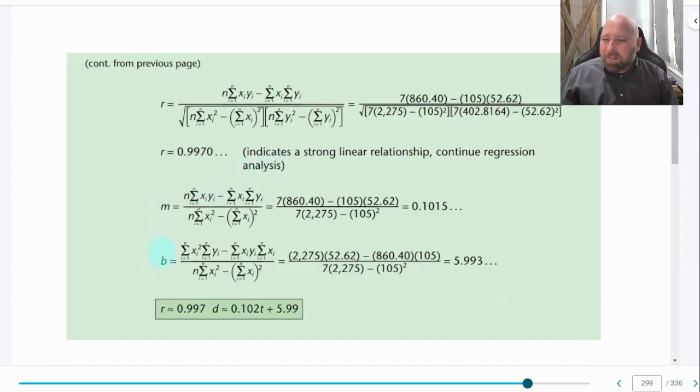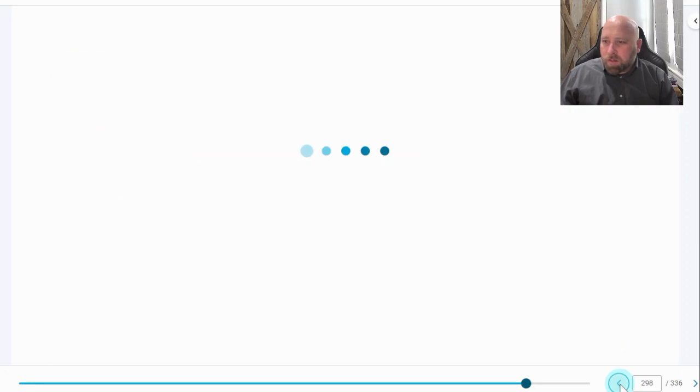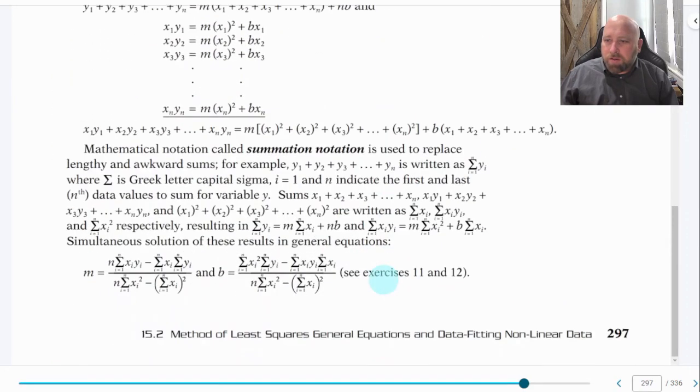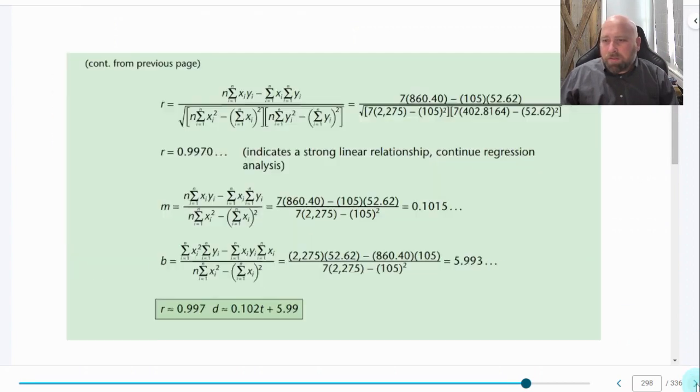We have this. Now notice it shows an M and a B. We need our M and our B for our equation, right? Well, where do we get that? I kind of skipped over this real quick because I was going to come back to it and I didn't want to get you confused right there. So notice at the bottom of page 297, it gives you the formula for your M and it gives you your formula for your B. So now you have to find your M and your B. Plug into those formulas. It works the same exact way as the Pearson R. You just plug in the values. So once you get your values from your table, plug them into the M and the B, and then you will have the three things that you need.